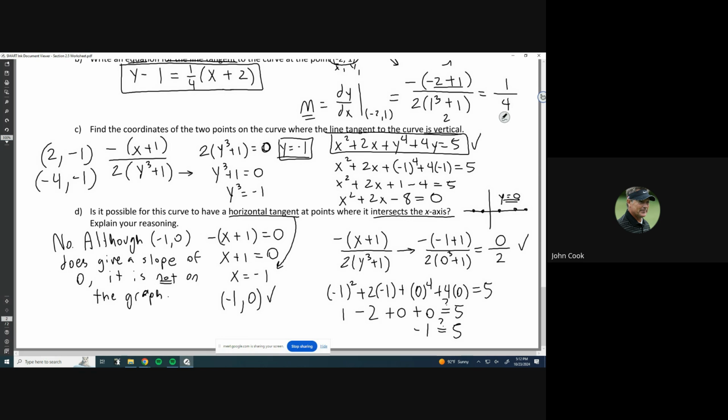Something like that would work out just fine, because not only is the horizontal tangent there, because the derivative is equal to 0, which is something that you need. And I should write does give a derivative. Let's just say a derivative. That's probably a better word to use, because slope implies that it's like linear, and that's not necessarily the case. So: does give a derivative of 0. It's not on the graph. Yeah, so that should be enough.